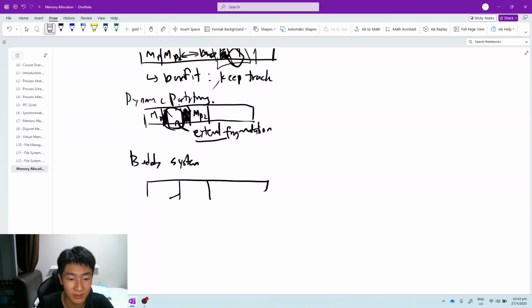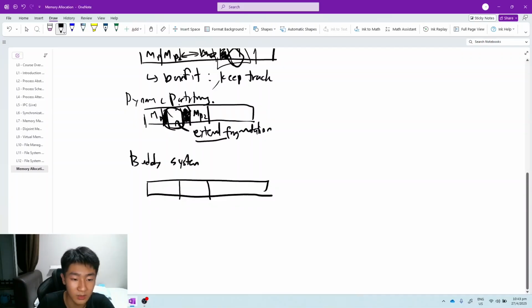Let me put that in there. Okay, so MP. Then let's say I have MP2. Let's say MP2 is a bit bigger and it can't fit in either of these, so we can just put MP2 here. Let's say MP3 comes in. MP3 is very small, so we can split this part smaller, smaller, perfect, MP3, put it here. And then MP4, also very small, oh perfect, with the next spot next to it, just the right size.